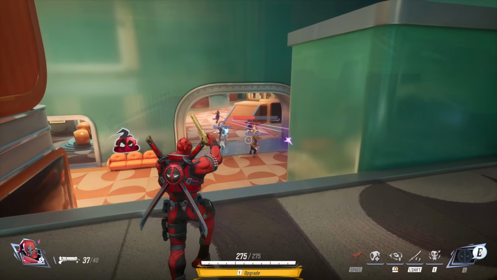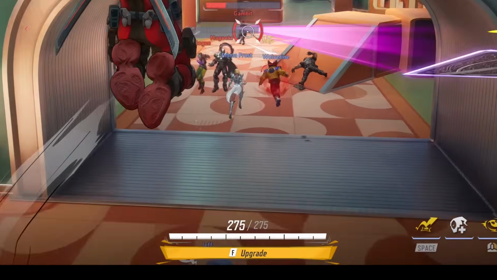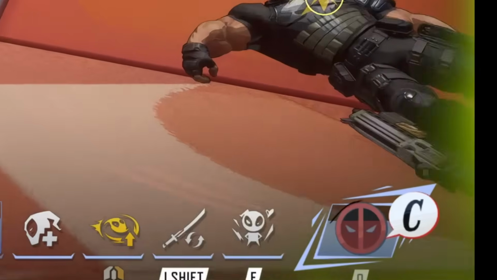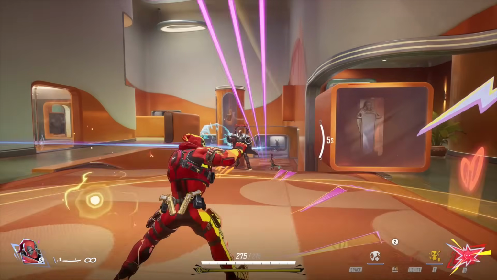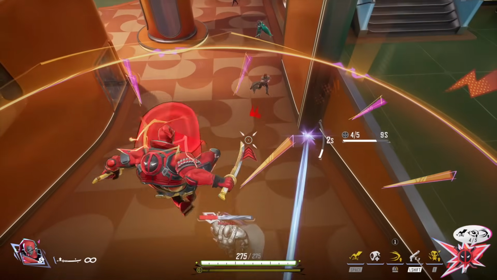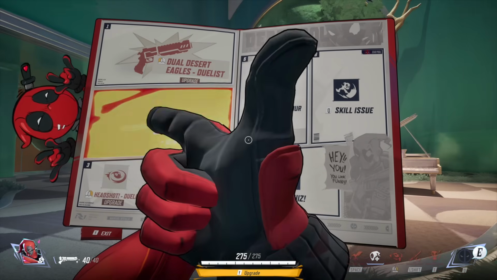His passives, however, stay the same, and he has two of them. The first is a style meter that you see right here under his health bar. Successfully hitting enemies with Deadpool's abilities builds meter. When it's full, Deadpool is allowed to activate his ultimate, even if your actual ult charge isn't at 100%, which is already insane. Wade's second passive is basically an upgraded version of Wolverine's healing factor.